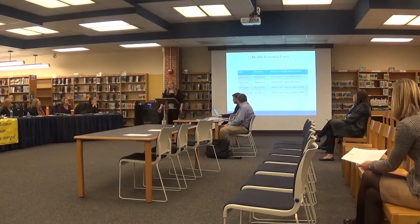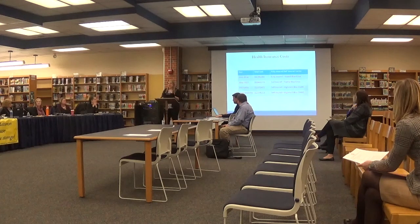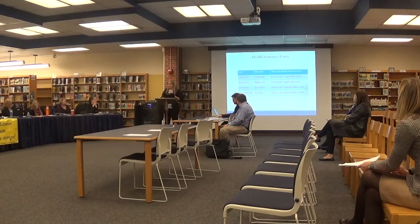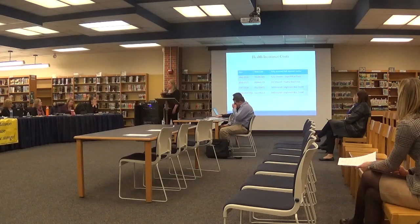Health insurance costs, as I had said, our health insurance is up for the year. As you can see, in the 17-18 year it was 2.3 million for the total year. We are at 2.5 million already for this year. So that's just something to keep in the back of your head, that yes, our healthcare costs are up. We will probably be hitting some of the limits, and we have stop loss insurance on that, so we'll be getting some of that refunded back to us. But like I said, it'll continue to go up for the rest of the school year as well.